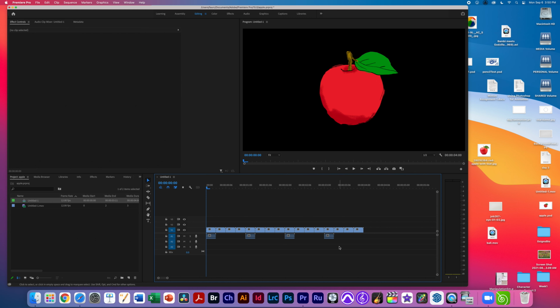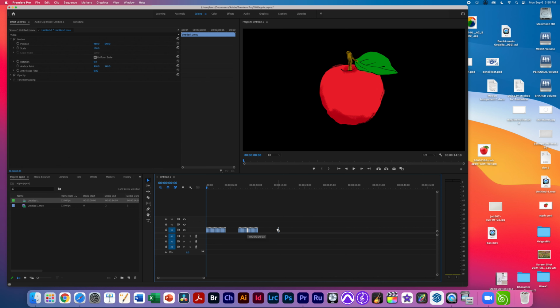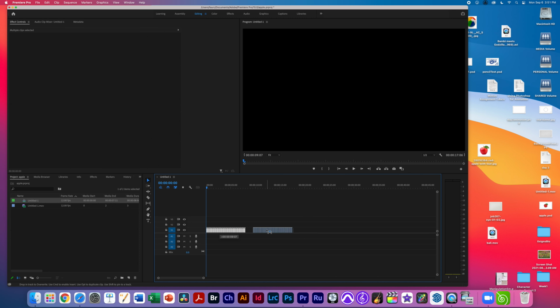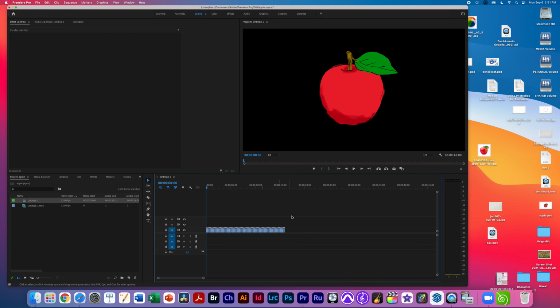By the way, this little appendage stuff is just audio. I'm holding the option key down to get rid of that. And then the minus button, just like in Photoshop, allows you to zoom out. So we'll just do this a couple times. And then one last time, just so you can see this for a nice long time. So at this point, this is the Apple sequence here.